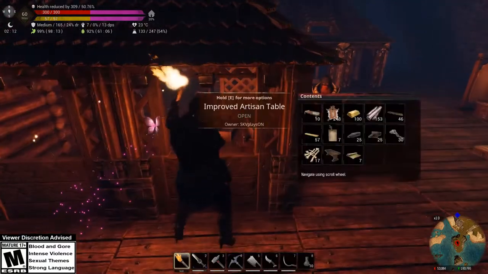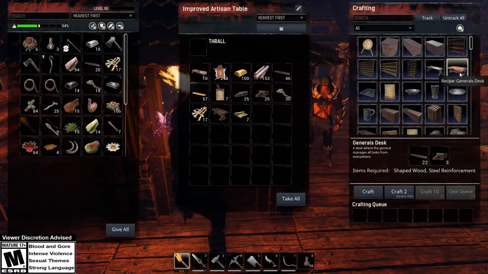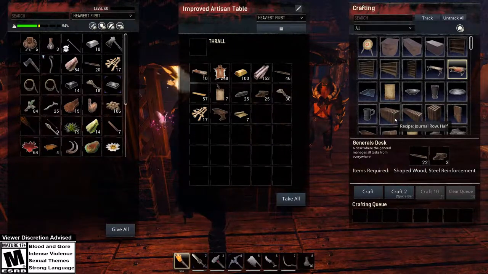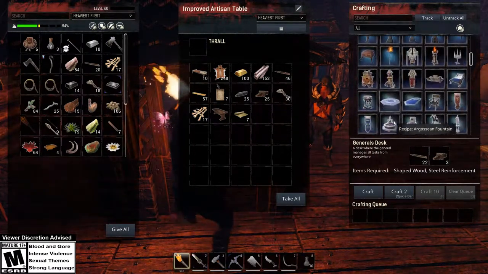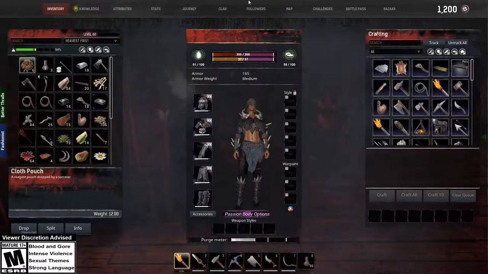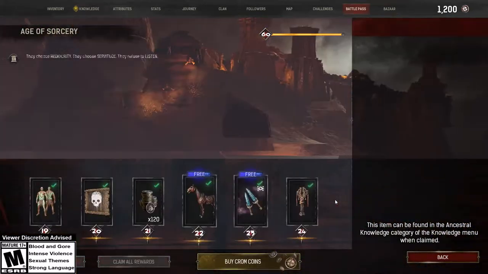Okay, now what do we need? We need General's desk. General's desk. Nope. We're gonna go with the bed first. So, let's see. Was there any decorations which was a bed?